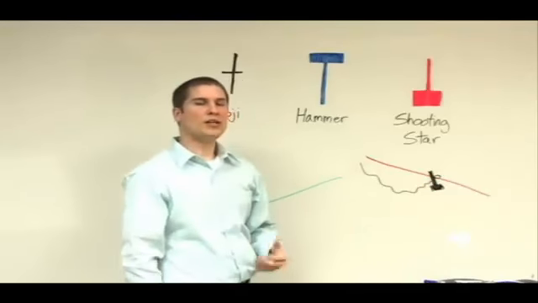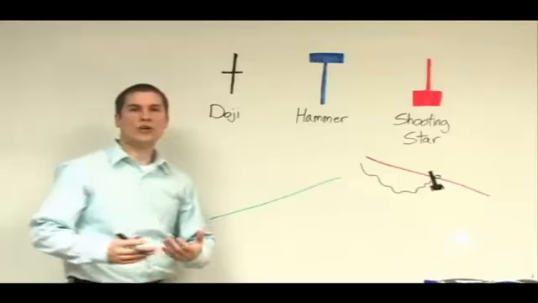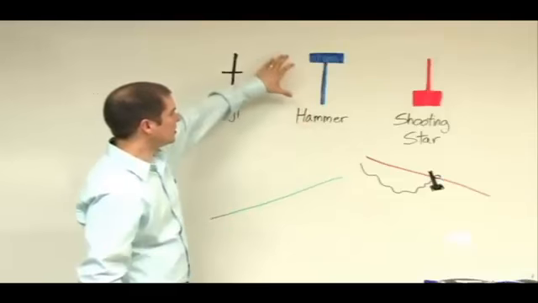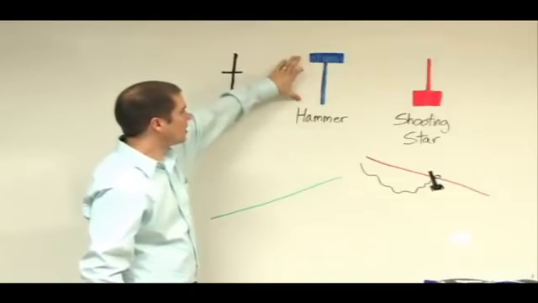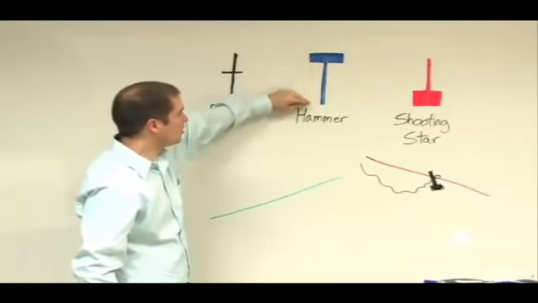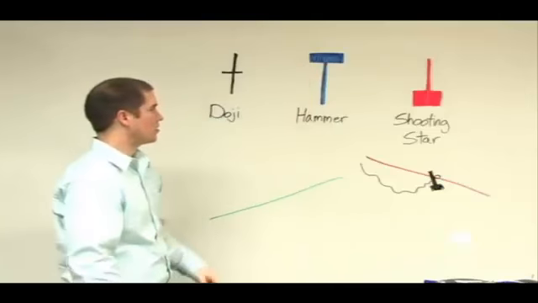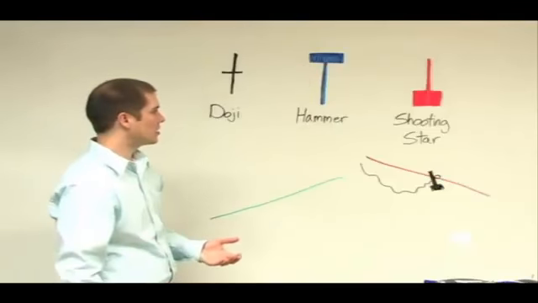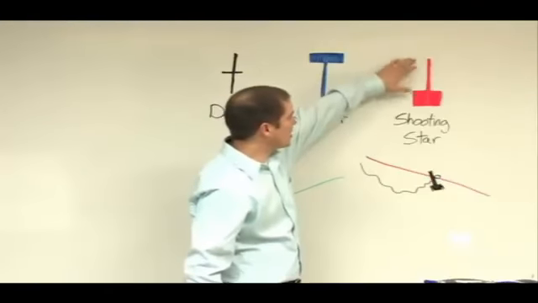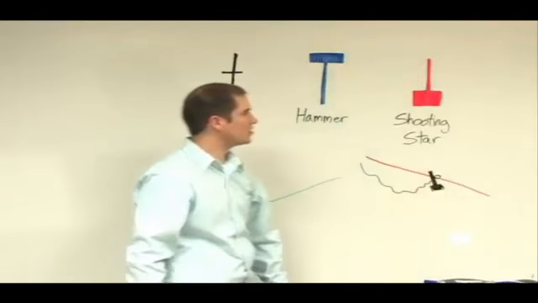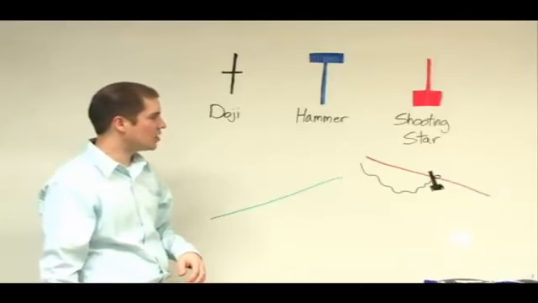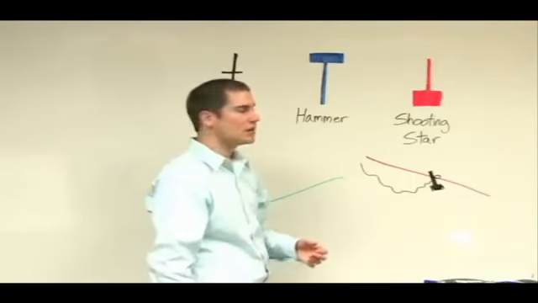And by the way, what is a long wick? Well, to me, a long wick is where you have at least 50% of the length of the candle encompassed by the wick. So you see here this hammer, and here's the body of the candle, and so here's my wick. You can see from the high to the low that this wick is easily 3/4 or probably 4/5 the length of the candle. So it's probably 75 to 80% of the length of the candle. And in this situation, here's my high, here's my low, and the wick is possibly 2/3 to 3/4, 60, 70, 80% of the length of that candle as well. So a long wick is going to be at least 50% of the candle.